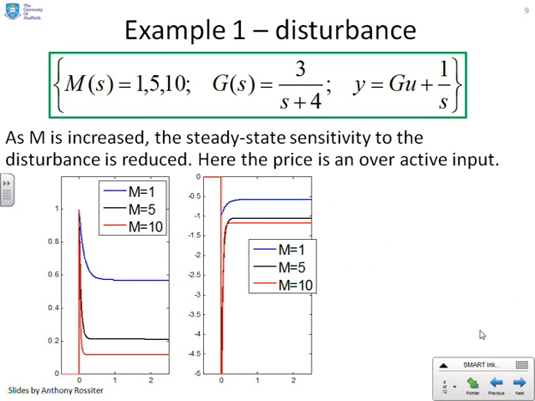So an example. Same example as with the parameter uncertainty, except now we've added a disturbance. We've assumed it's a unit disturbance, so that's why they're 1 over S. And what we've shown here is the inputs and the outputs as we change N. So what do you notice? If M equals 1, the disturbance isn't rejected particularly well because at M equals 1, you get a steady state effect of nearly 0.6. When you get to M equals 5, the steady state impact is a bit smaller. It's down to about 0.2. And M equals 10, it's down to about 0.1. So as you increase M, the steady state impact of the disturbance is reduced. Increasing M tends to help with rejecting the disturbances.